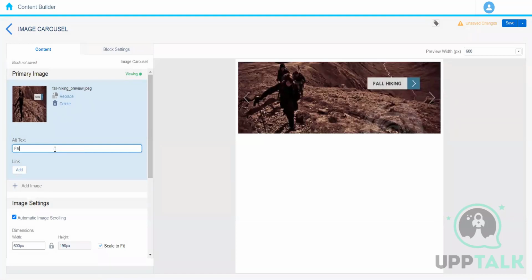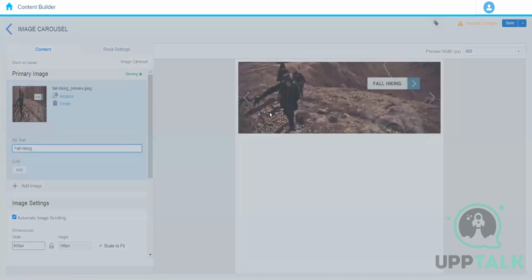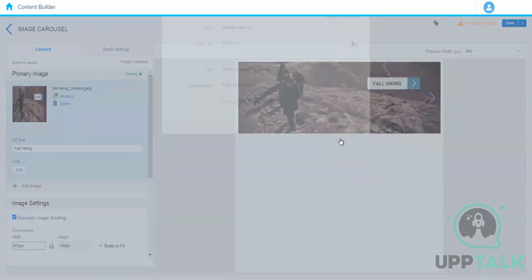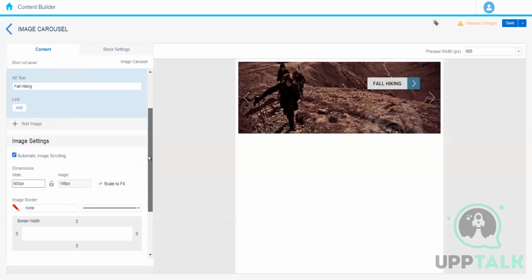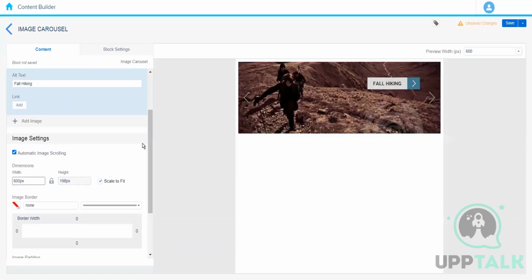So I can select fall hiking. Let's say fall hiking only. Okay, we can add the link, and whatever link we add over here, the user will be redirected to it if they click on this. Okay, so let me add one more image.